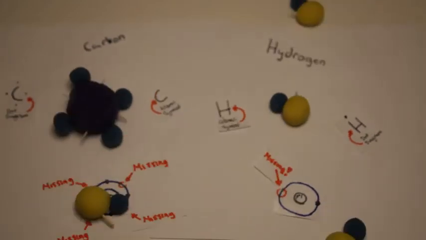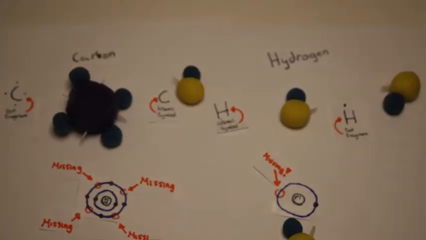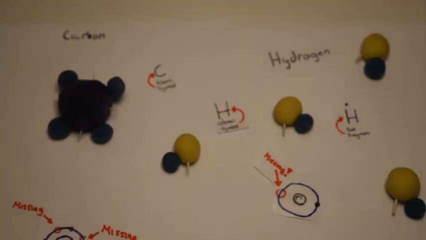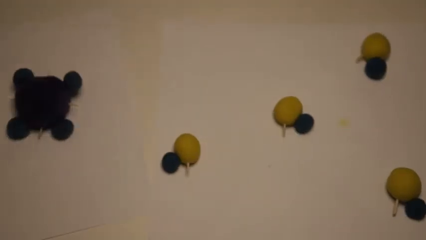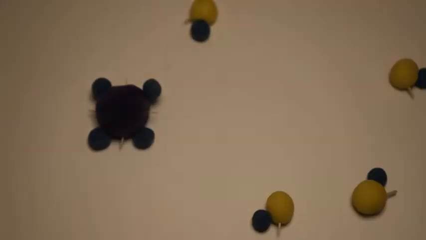In order to make this compound stable, I'll need to get 3 more hydrogens. Now we can start the bonding process. The carbon moves towards the 4 single hydrogen atoms, as it sees an easy way to become stable. However, the atoms don't have brains, so this is fairly random. 2 atoms have bonded, so now we can see what makes this a covalent bond.